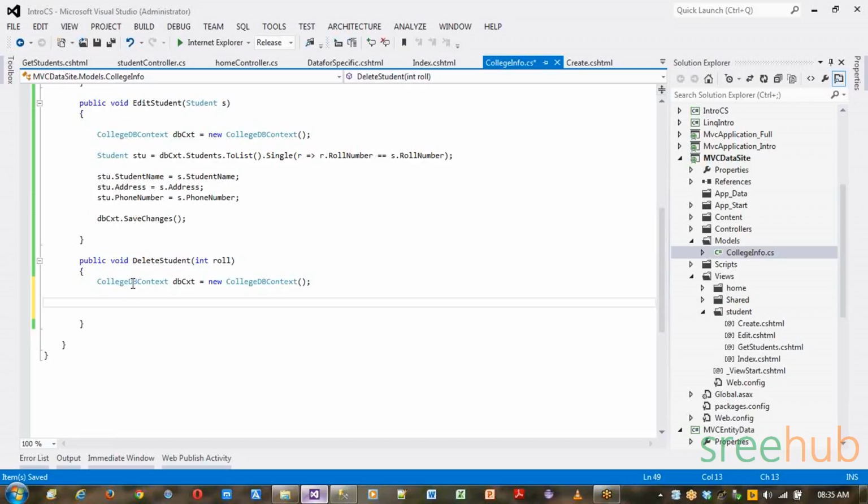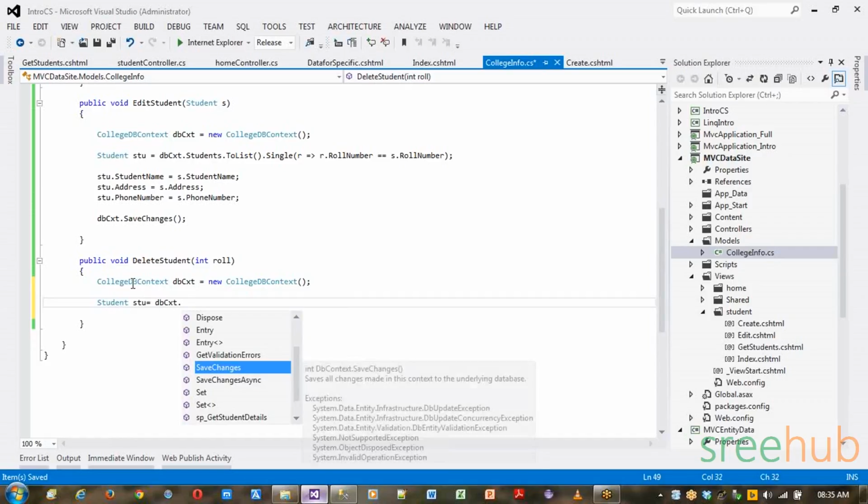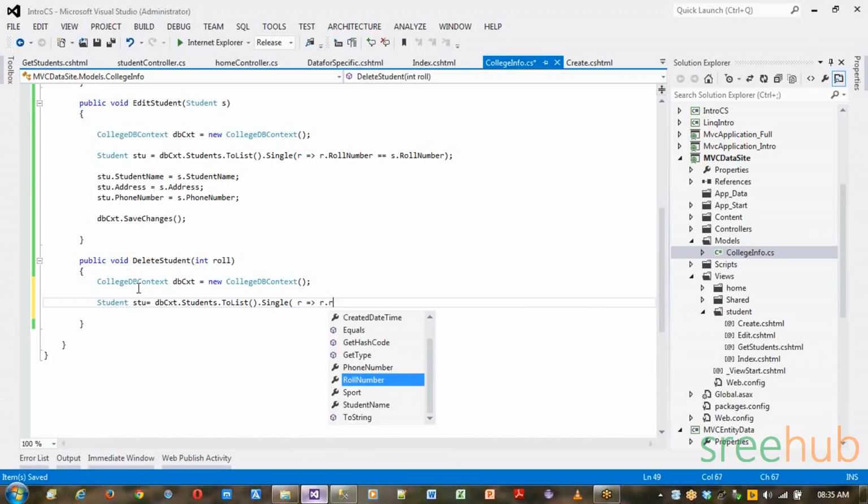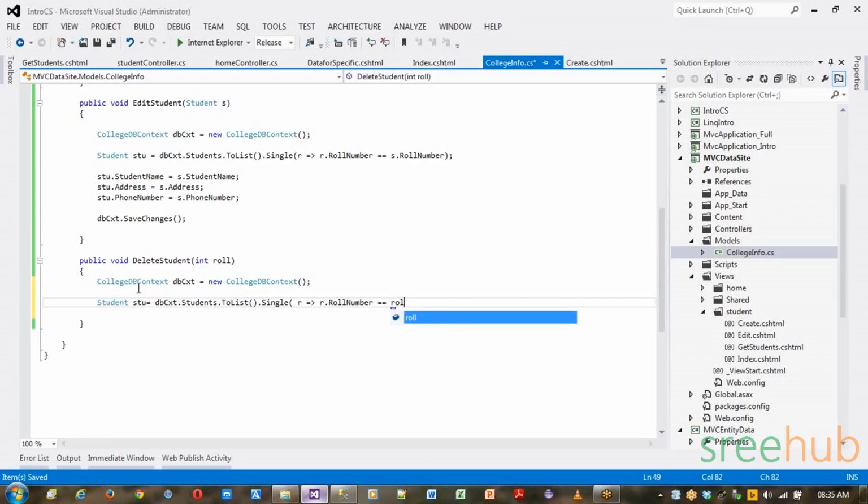And let's get again the student we are looking for, we delete it. From my DB context I'll get all the students and make it to a list, and I want a single student with respect to the roll number I'm looking for. I'll say r dot roll number is equal to roll.